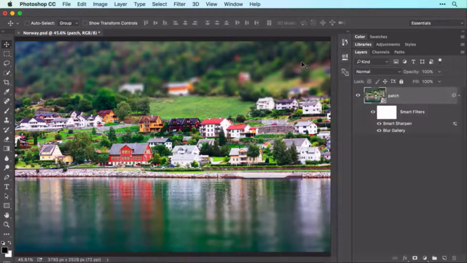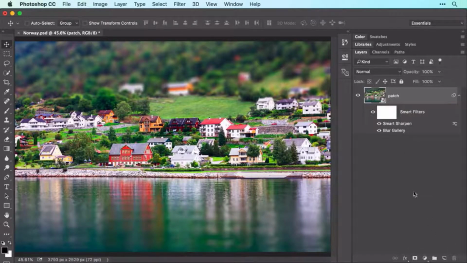To reopen the filter and change its settings, double-click the filter's name in the Layers panel. To hide both the Smart Sharpen filter and the blur filter from parts of your image, you can activate the Smart Filter mask, which is the white thumbnail shown here, and then paint with black or gray. We did that on an adjustment layer mask in the second video in this series in order to hide part of the adjustment. To delete the filter, drag the filter's name to the trash icon at the bottom right of the Layers panel.